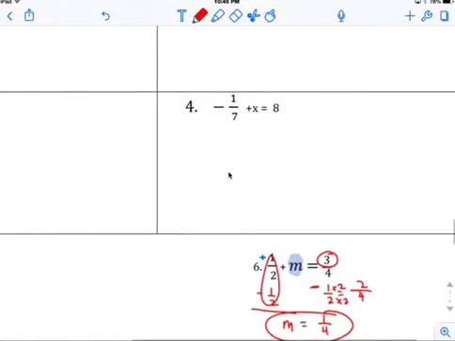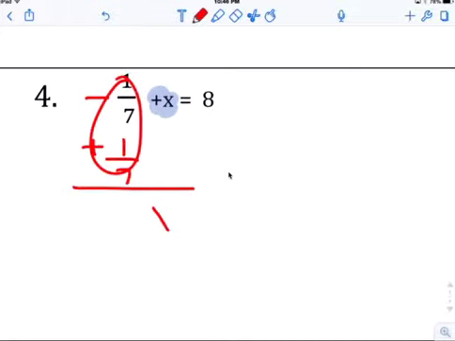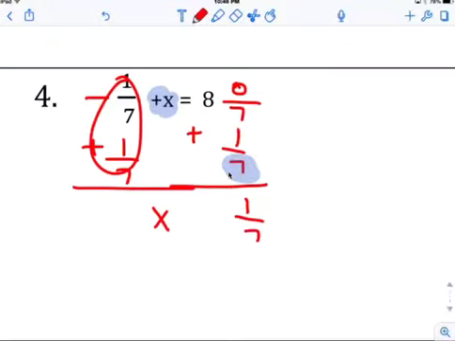Okay? Here, same thing. Isolate the variable. That's a plus. You don't need to make additive inverse. Make a negative 1 equal to 0 by adding 1 over 7. That equals 0. 0 plus x is x. Add 1 over 7. Because there isn't any fraction, assume a 0 over whatever this denominator is. In this case, it is 7. 0 plus 1 is 1 over 7. 8 plus nothing is 8. Okay, like that.